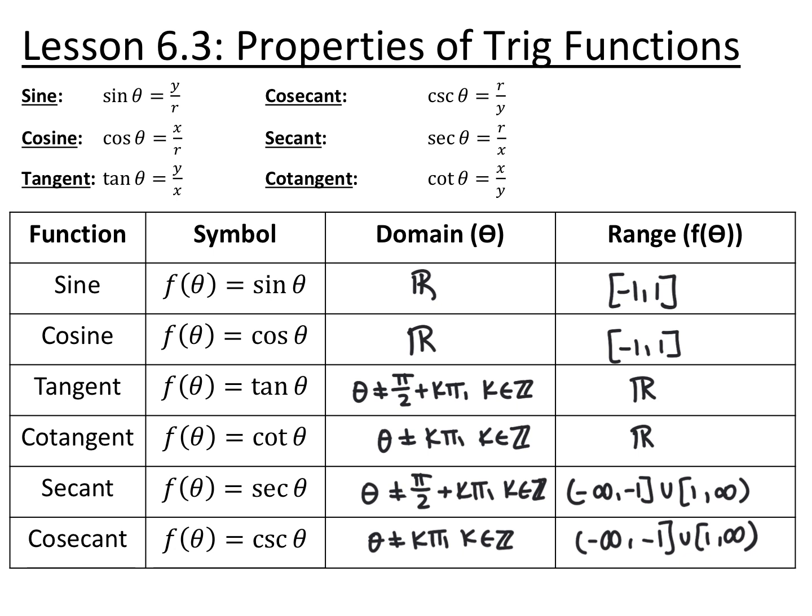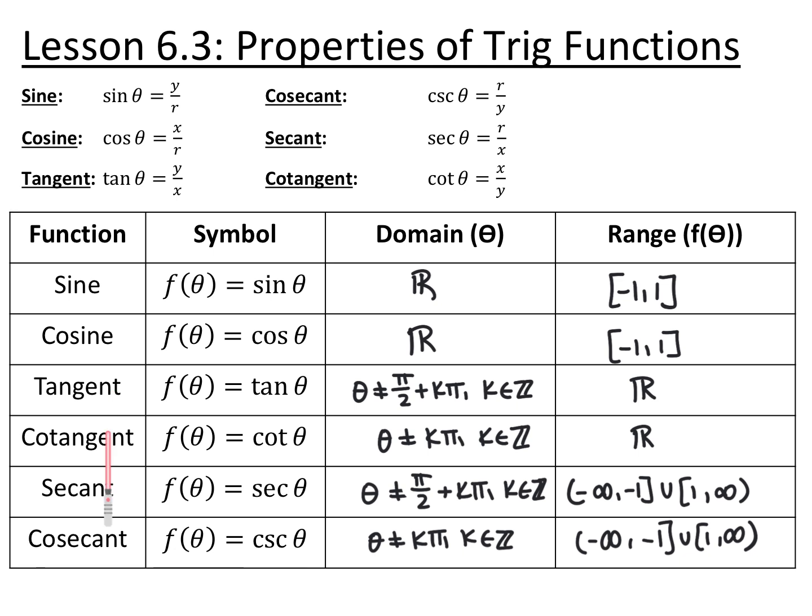For sine and cosine, if we think about our unit circle, the biggest and the smallest that they could be, well, for sine, the smallest would be at the bottom of the circle when it's -1, and the biggest would be the top of the circle when it's +1. For cosine, the biggest would be on the right at 0, where it's at +1, and then on the left would be the smallest at pi, which is -1. So the range for both sine and cosine is from -1 to +1.